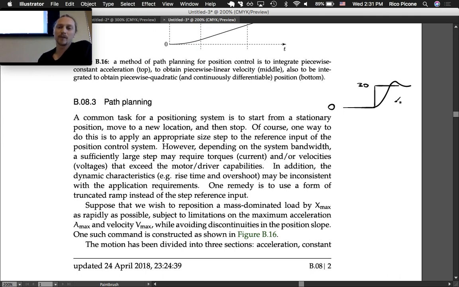One remedy is to use a form of truncated ramp instead of the step reference input. So instead of saying, let's go from 0, and now I will instantaneously change that from 0 to 30, I'm going to more smoothly change my commanded position, and then the response will look however it looks.